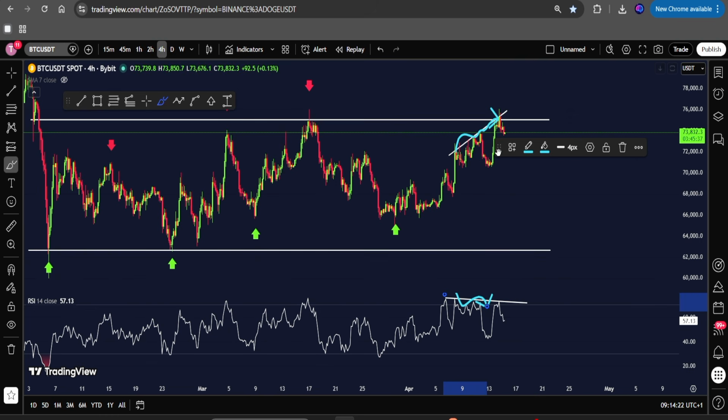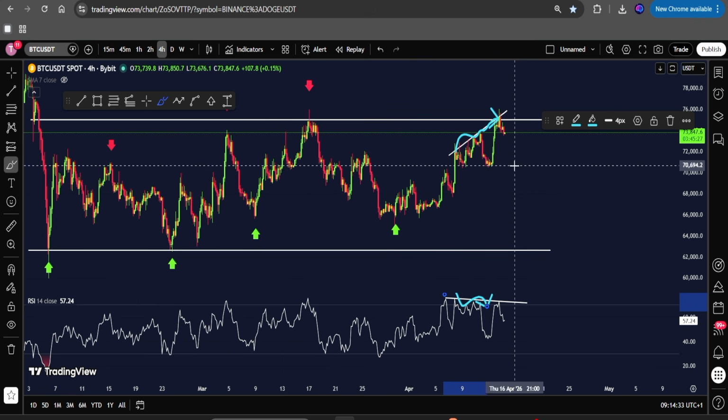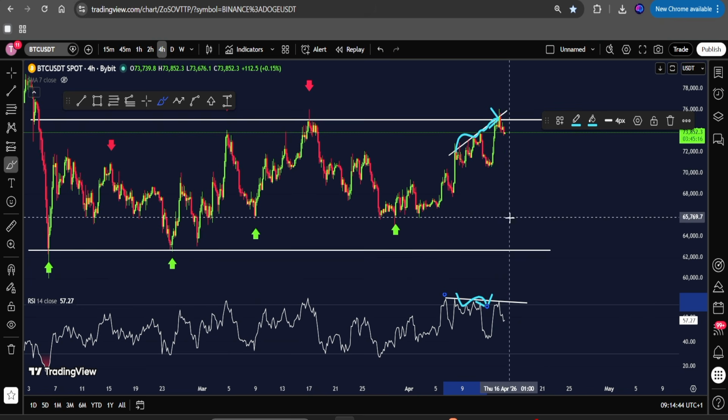So this is a bearish divergence that can at least let us go down to come and grab the liquidity that was sitting at the $70k $340 I was talking about. Because if you take a look at the price chart right now on the 4 hours price chart, the next key level of support here is sitting at the $70,694. And if we fail to hold above this major key level of support right now, then we are definitely going to test the 65k level.